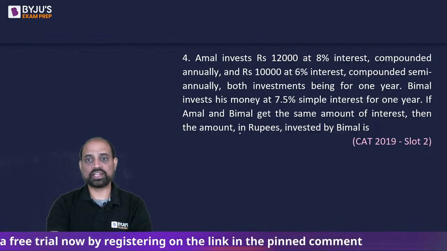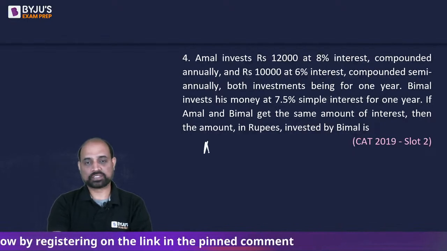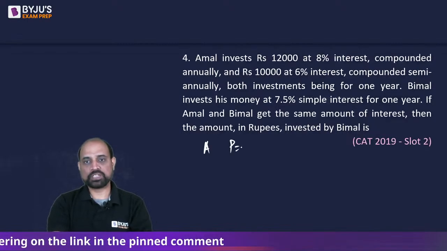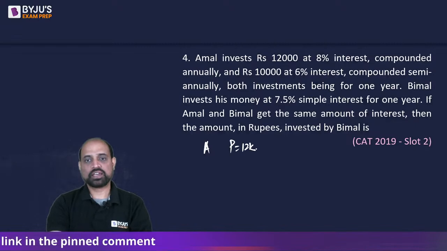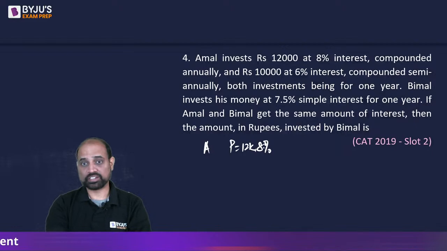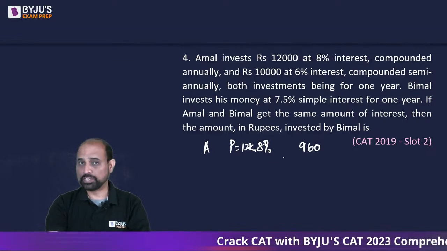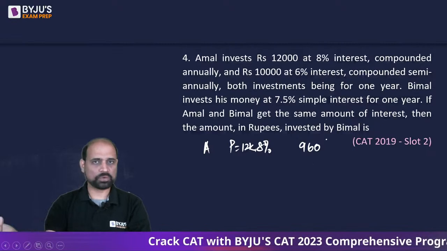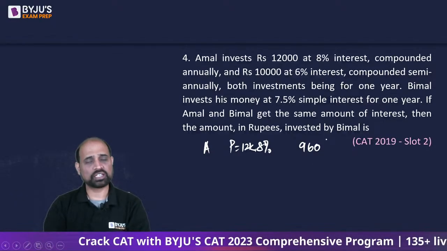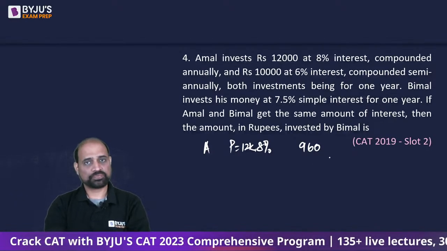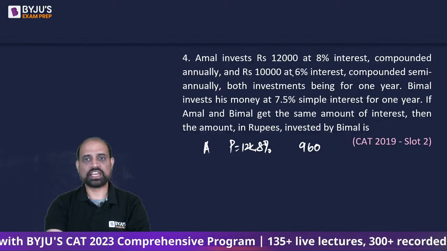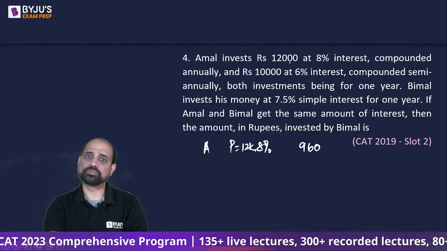So let's calculate Amal's. So his first principal is 12,000 and the rate of interest is 8%, and this is only for 1 year. So he will get 8% of 12,000, which is going to be 960 rupees, right? 12 into 8, 96, and common sense level, 9600 can't be, that will be a lot. So 960. Anyways, 10% is 1200, so 8% should be less than that.